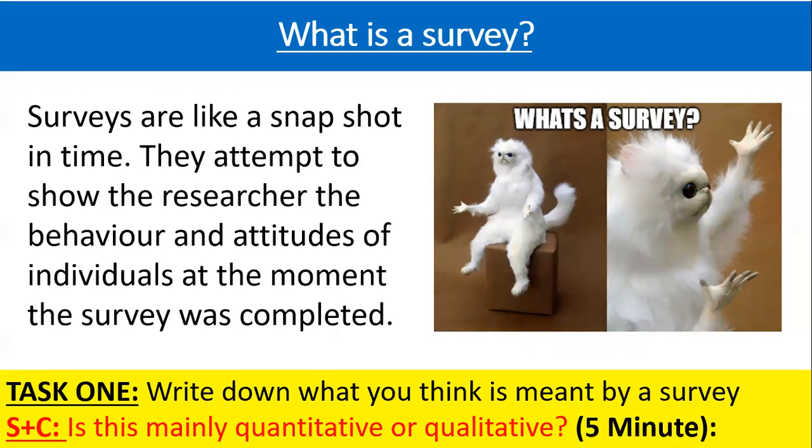Right, so simply put, a survey or surveys are like snapshots in time. They attempt to show the researcher the behavior and attitudes of individuals at the moment the survey was completed. Okay, so it's just giving you an insight into that social world, just like a photo. Okay, people's attitudes and beliefs and behaviors right in the moment you are researching.